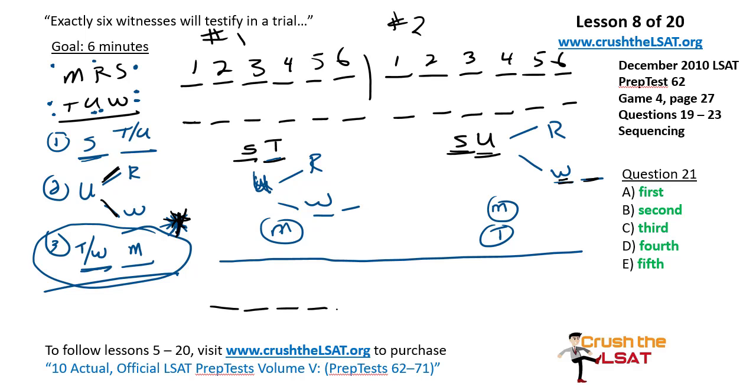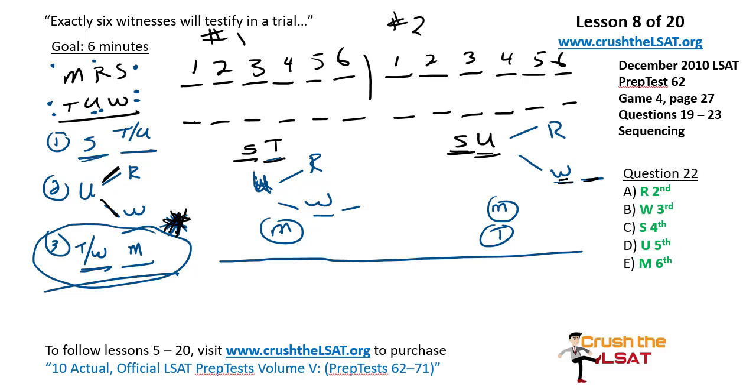We're going to have the ST block in 5 and 6. What comes before that? Well, we can see the TWM rule. W will have to be followed by M. U has to be in the first slot. And then in between, we'll have this WM block. I know I don't have a lot of room to write here, but R will be down there somewhere. So this one is pretty easy. Answer A. Okay, 2 more to go.